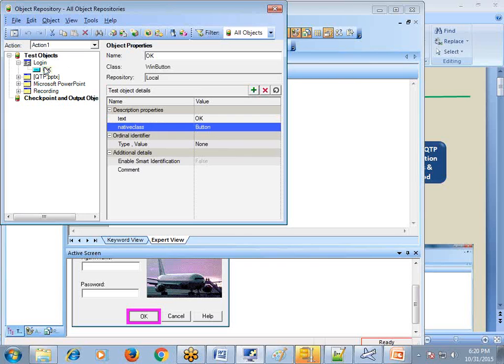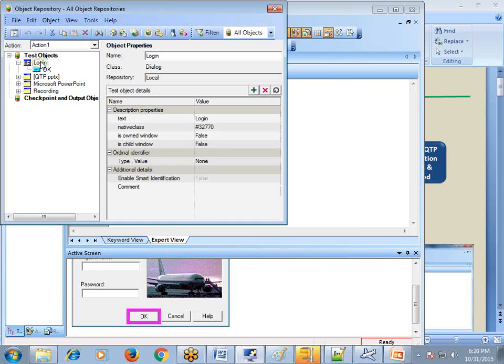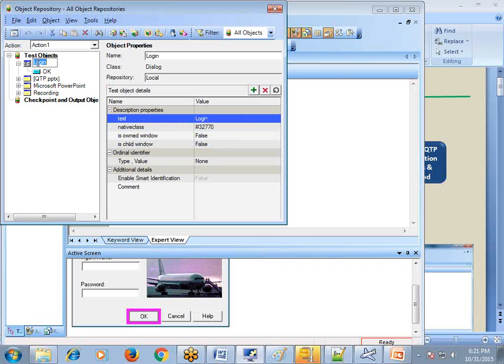And see, this object is not a parent object. This OK button is a child object. So automatically QTP will capture its parent object as well. If there is any parent object for the selected object, then automatically it captures the parent object first, and after that it captures the child object. So it automatically captures the login dialog box parent object first. This is its description. See, 4 properties are captured for this login dialog box, and Login is the name of that dialog box.